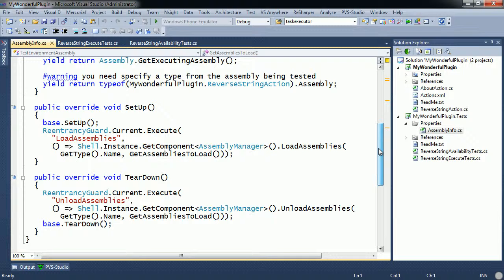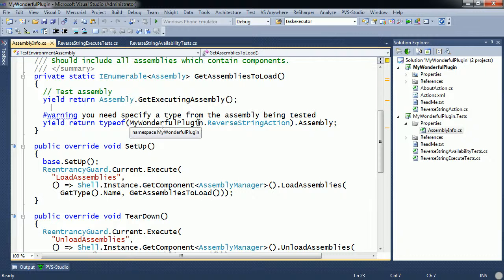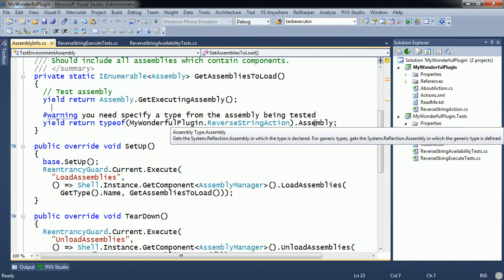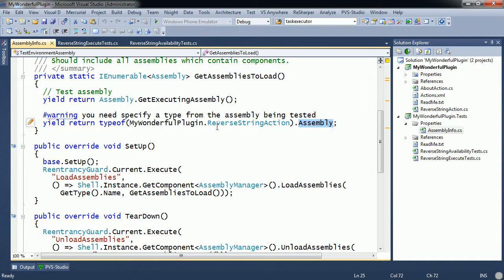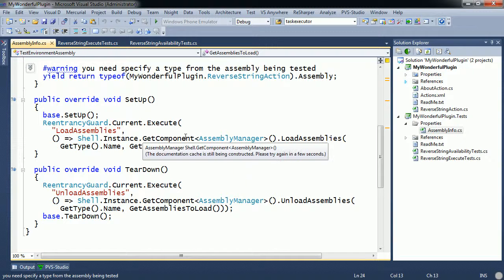In this case, apart from the executing assembly, there's also an assembly that we're referencing in ReverseStringAction, and that would be MyWonderfulPlugin. There's actually a warning here reminding you that whenever you need to add additional assemblies, you have to put them in here. So this setup has been provided just to make things a bit easier for you.